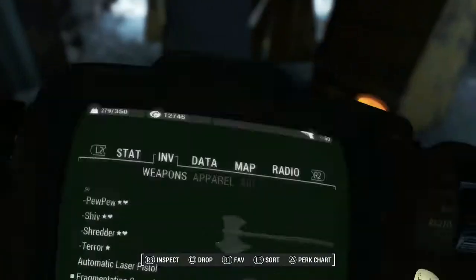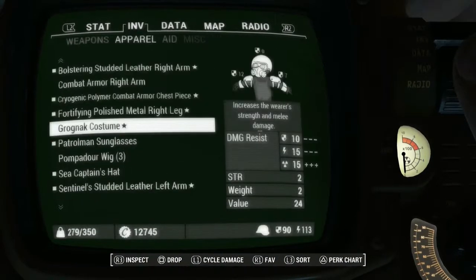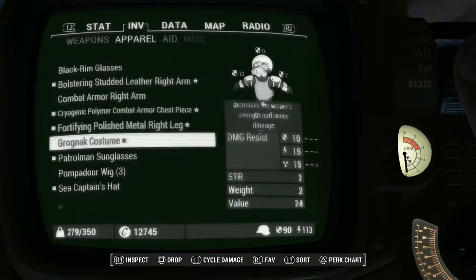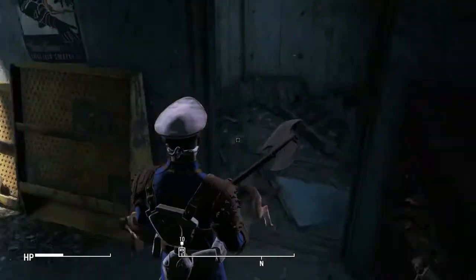Oh, it also takes off my vault suit. So we probably won't be wearing that. But maybe we... I don't know. I can't think about it right now. I've got too much going on. Where's my vault suit? Yeah, look at our battle axe.